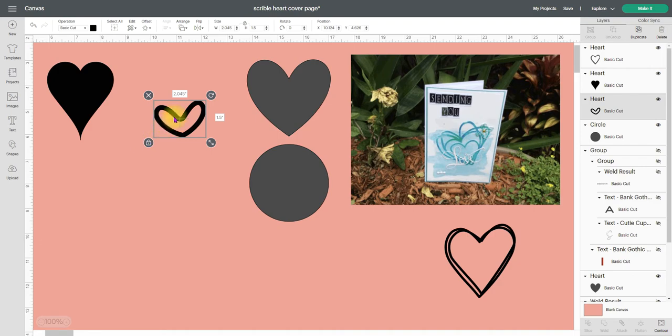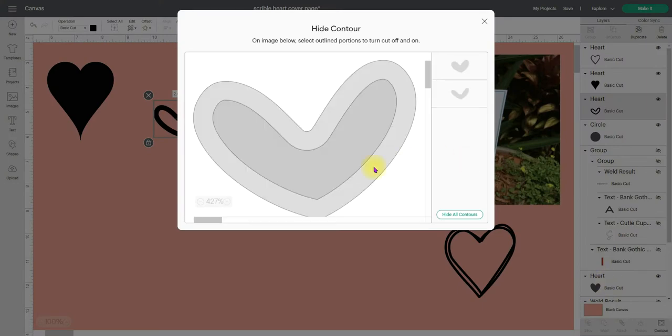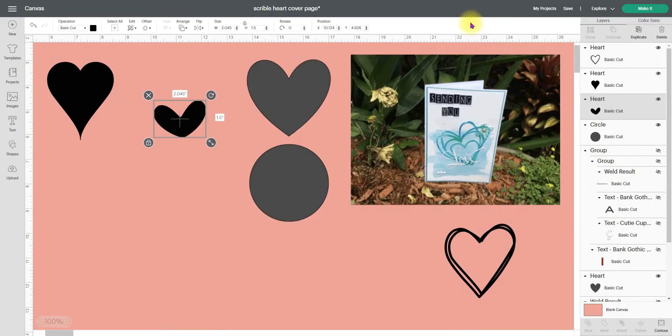So in order to make this one a solid shape, highlight it, go down to contour, select contour, and then it's made up of 2 shapes there. You can either click in the box there, or click the box over here and just close that down, and that becomes a solid shape.